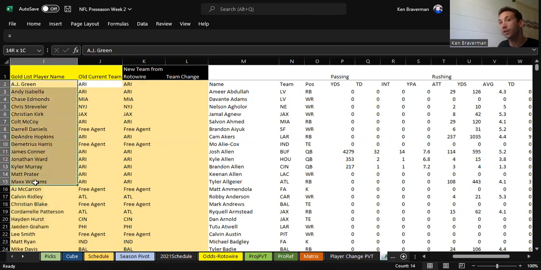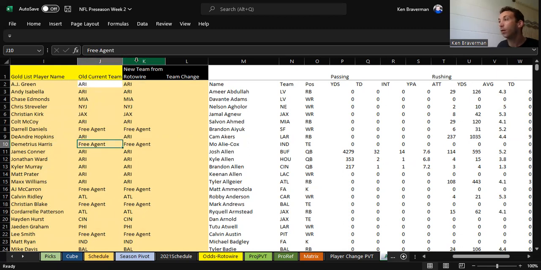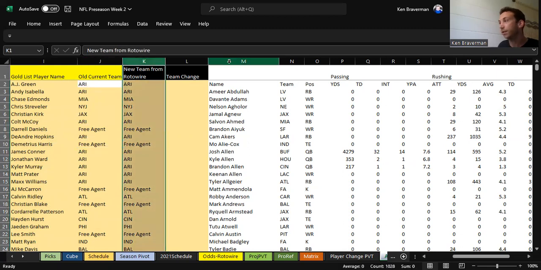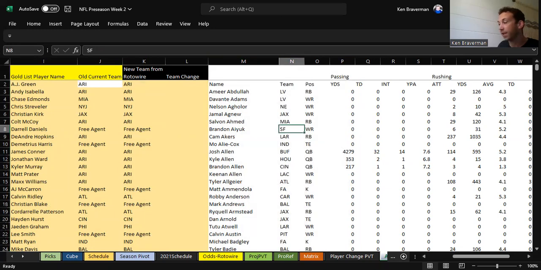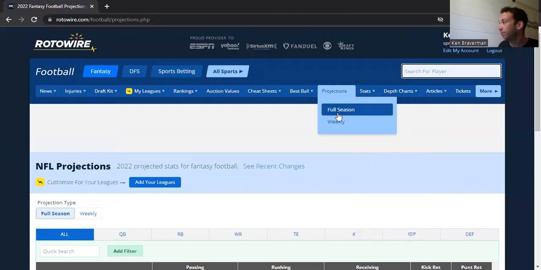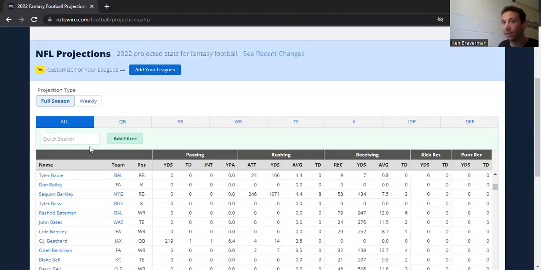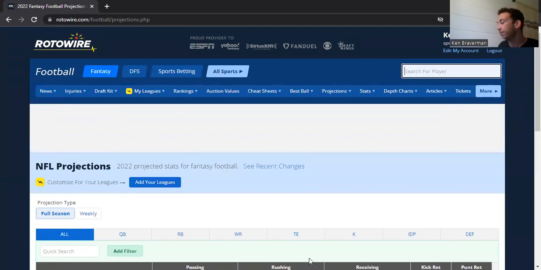But this is the list we need to be using, and we need to be adding to, and we need to be making our database. That list of player names has a team associated with it. Here's the team, or a free agent status, or retired status oftentimes. Well, we now have this list that is coming in as frequently as you want to bring in this export list from Rotowire, this one from the projections, which is under projections full season, I believe. And they also have weeklies, which we could also look at. I don't know if they have rookies in here or not. They might. We're going to talk about that a little later in this video.